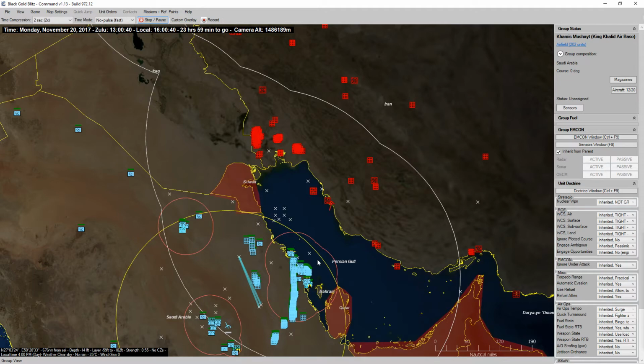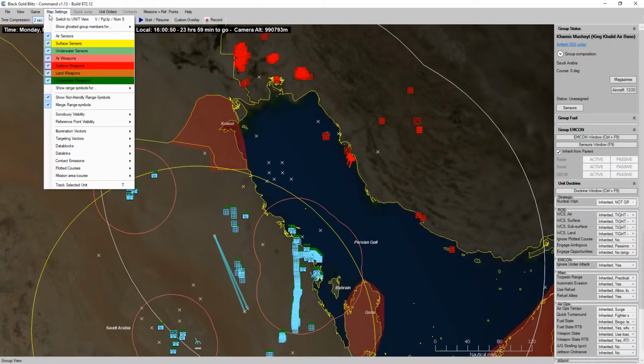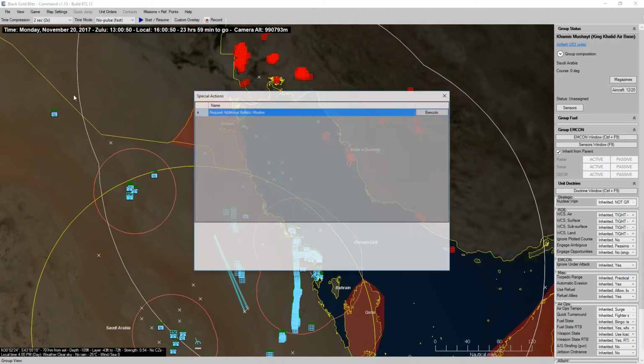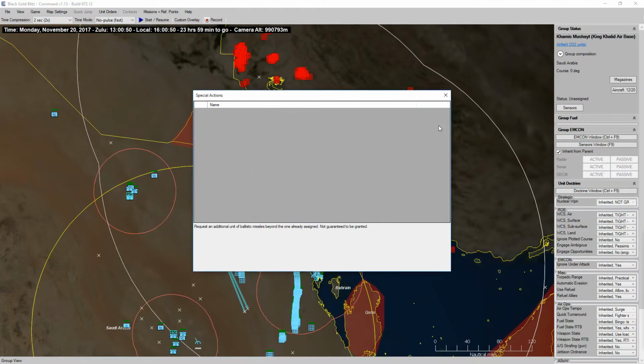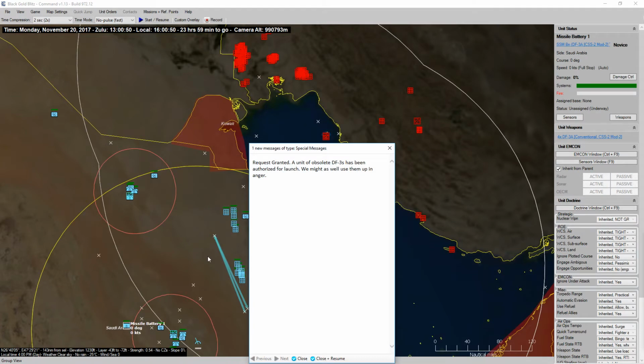Alright, we are picking up some vampires. Those would probably be ballistic missiles. Oh, and one thing we're going to go do, before I forget, I am going to pause it here. We're going to go to Special Actions, and we are going to request additional ballistic missiles. Has been executed, so we do have a request granted. A unit of obsolete DF-3s has been authorized for launch. We might as well use them up in anger.